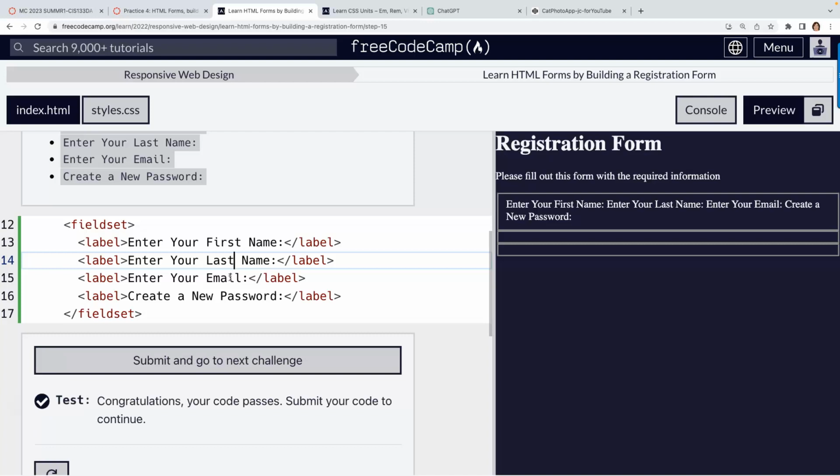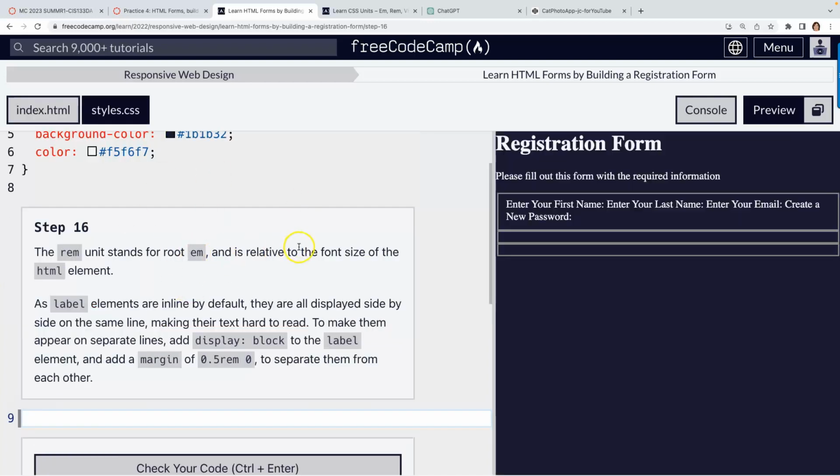Okay, there we go. The REM unit stands for root EM, and it's relative to the font size of the HTML element. So basically, it's relative to whatever the container is. I think of it as the container, the HTML element, so whatever's inside there.